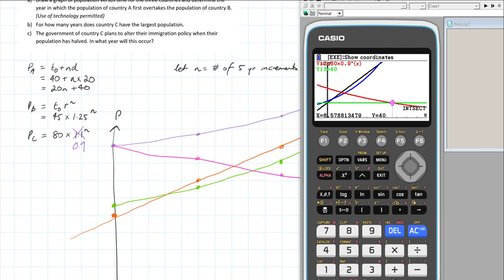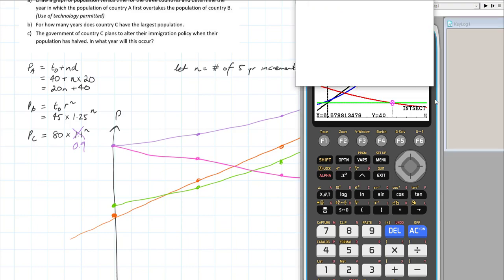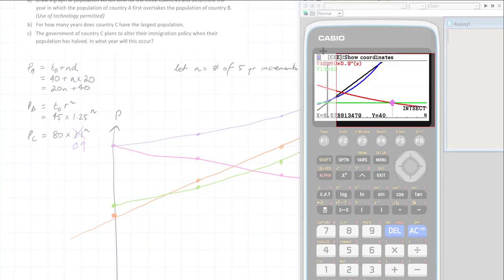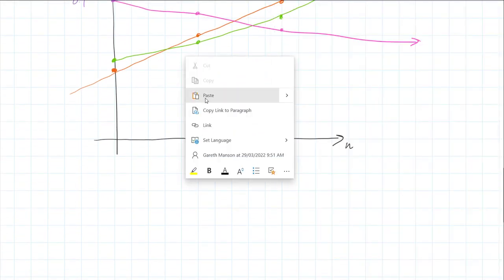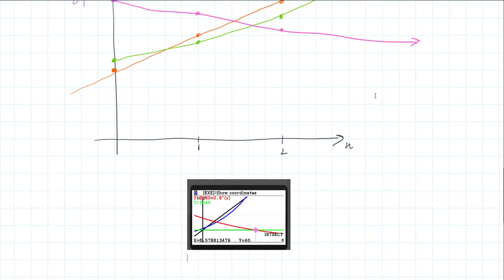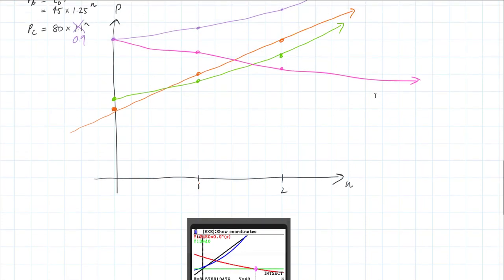Okay, so I'm just going to flick off the calculator now, although I might just take a screenshot of it to add onto here, because I know that some of you will be looking at the OneNote for this. So there's my screenshot. Paste that there. Okay, so our answer for A was when did they first meet? So I'll do some really dodgy working and write the answers on here.